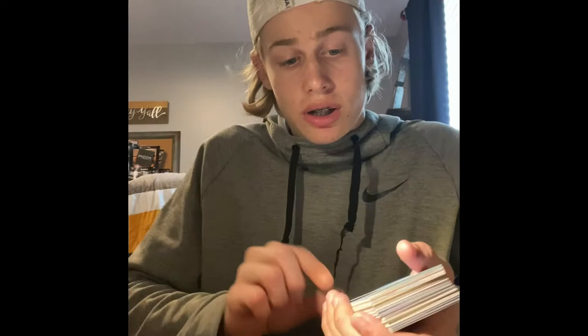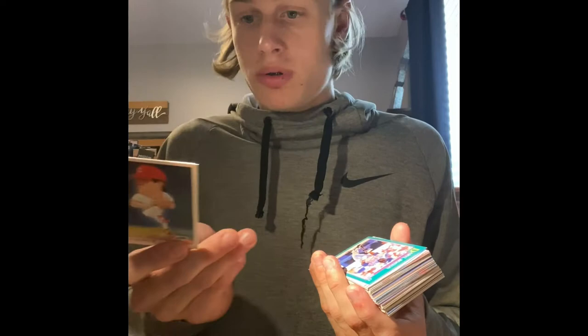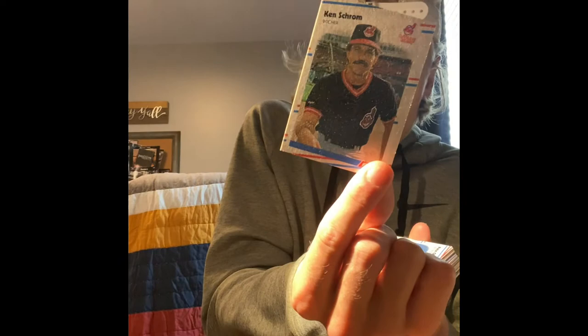Kenny Rogers, Donruss 91. So a lot of these are just bulk. I mean, it's another Reds player from Cincinnati area. Randy Myers. So far, that's a newer card. Okay, so now we're getting what seems to be ancient players. Look at this guy. Fleer. Not quite sure the year of this. It doesn't really say, but I'm going to go with it's older.